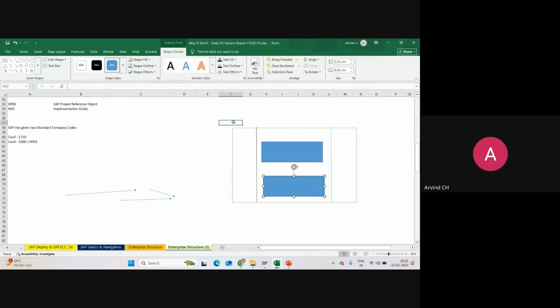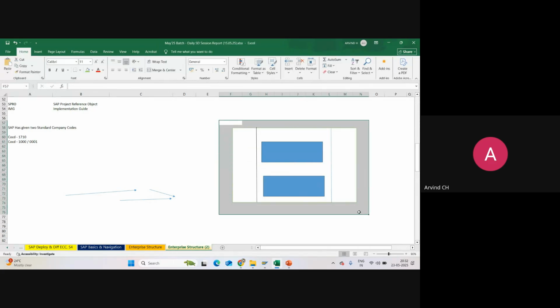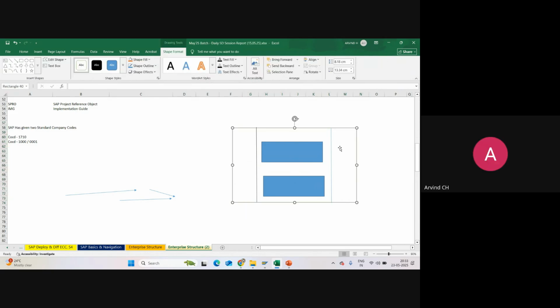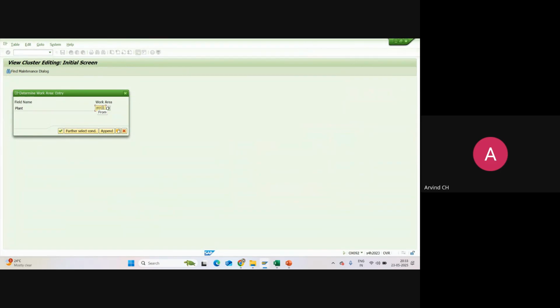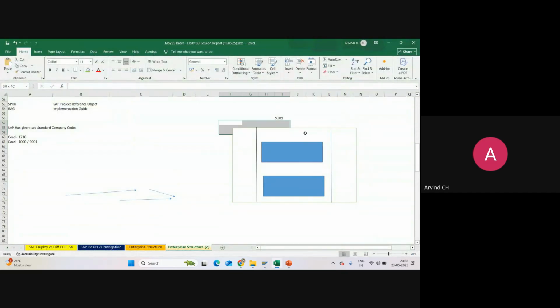Overall, this entire unit is the plant. Think that this is the SU01 plant. Whenever you enter SU01 plant, it is taking this entire area, the entire plant.